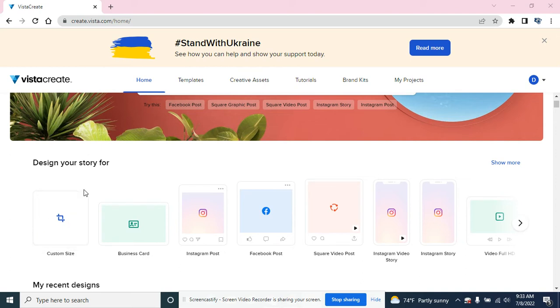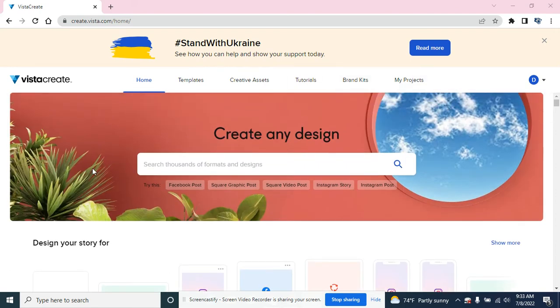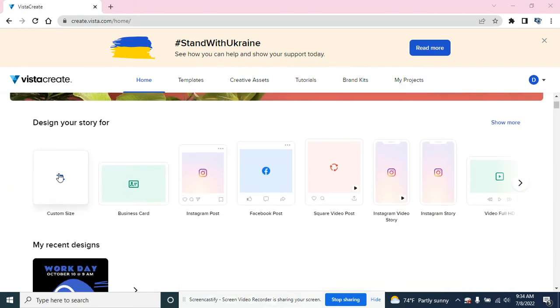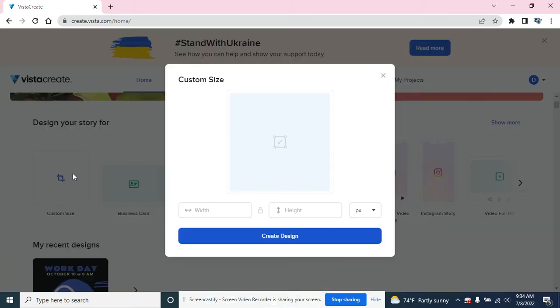You don't see it here at the top, but if you scroll down just a little bit, there's a custom size button. When you click on that, you can change it from pixels, which is more screen-based, for something on a cell phone or a web page. That's pretty standard. But a mug or business card would be more of an inches kind of thing, so you can type in the units that you need.